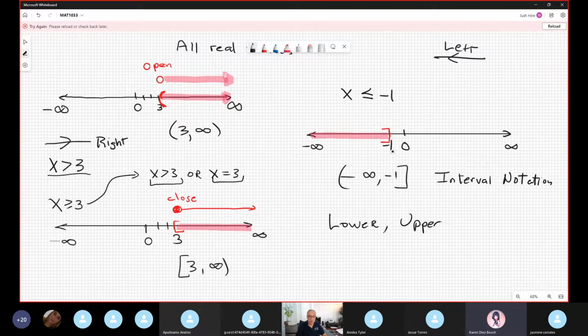Okay. Wait, Victor, I have another question. Again, where do we use the parentheses and the bracket? Like, when do we use each of them? No equal sign means parenthesis. Look at that. No equal sign, parenthesis. Equal sign, bracket. It doesn't matter if it's left or right, but it's bracket. Got it. Okay? Yeah, thank you. No problem.